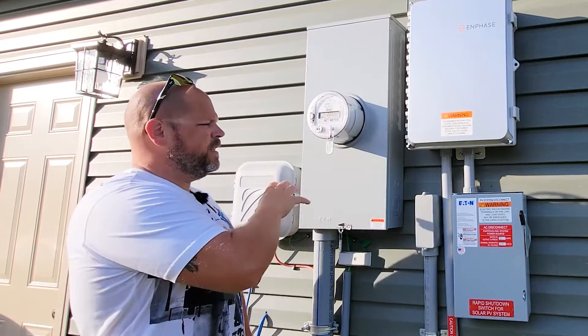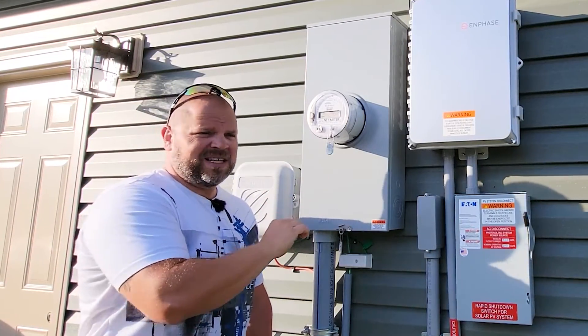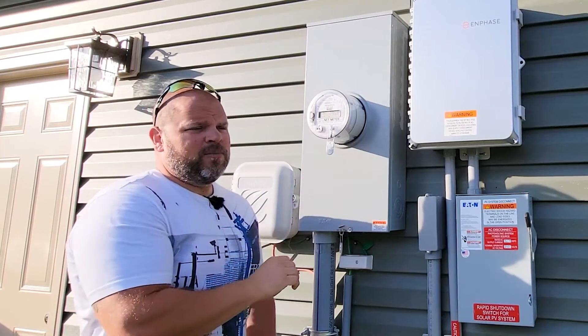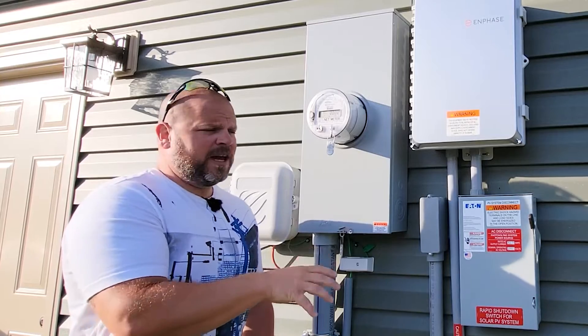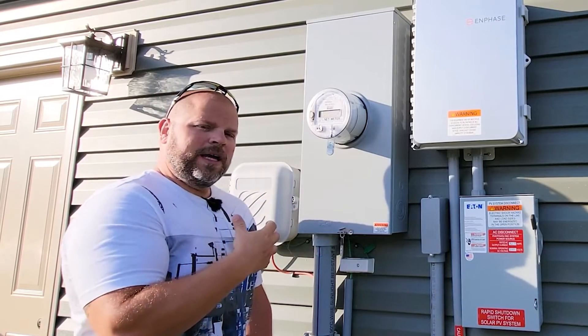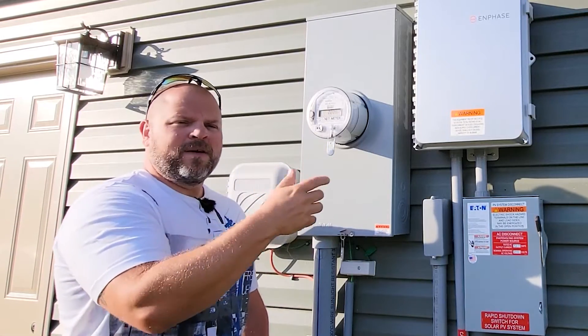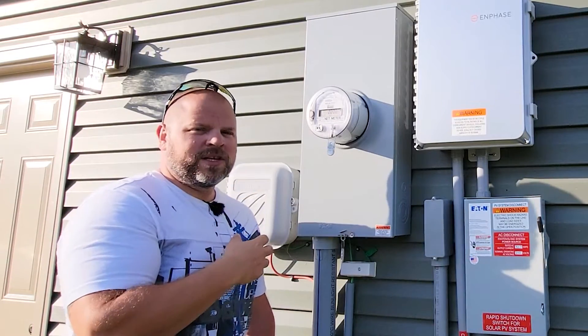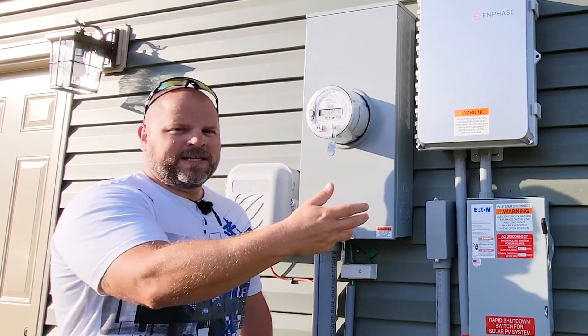Some offer the difference in your watt rate — so if your watt costs you 10 cents, they'll only pay you back 5 cents. It just depends on the utility company in your area. In our case we're lucky, because for every watt we produce we get paid exactly what it would cost us to consume. So if it's 10 cents per watt and we produce it, we get paid 10 cents — not with a check, but as a credit on our bill.